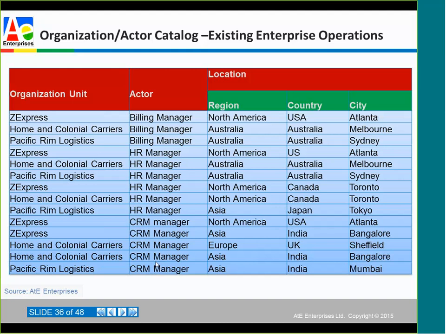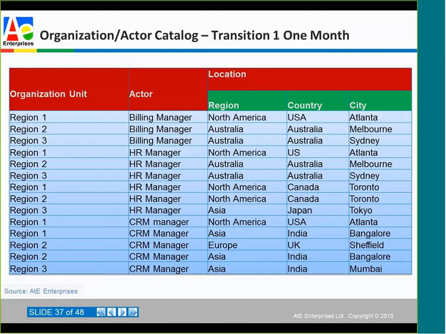And in 6 months, we're going to consolidate our billing capabilities across all regions. We'll still have regional components in the billing, but we're going to have one billing system. And so here we start to say all the regions, we're going to have one billing manager, we're going to base it in Mumbai, and everybody's going to work through that billing system. We're still going to have the HR and the CRM because they're out on the ground, HR with the people, CRM with the customers. So we're going to consolidate that backwards thing.